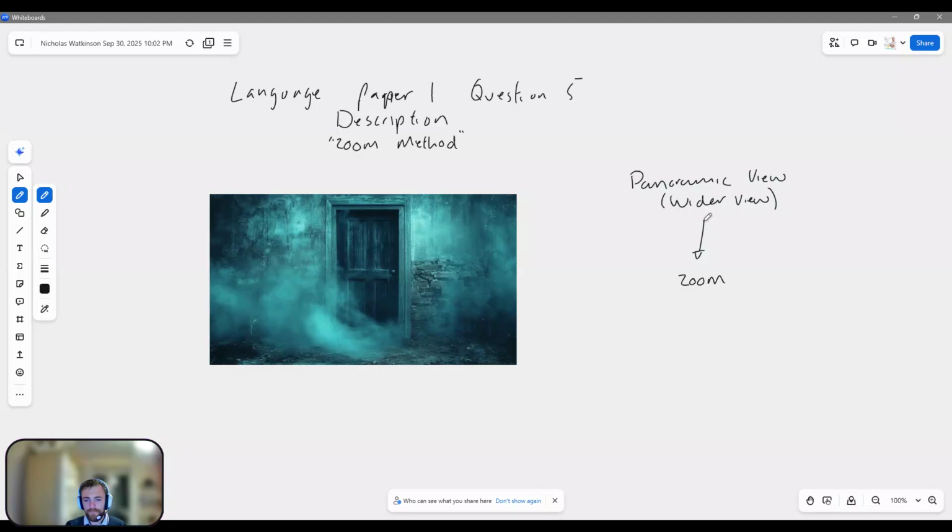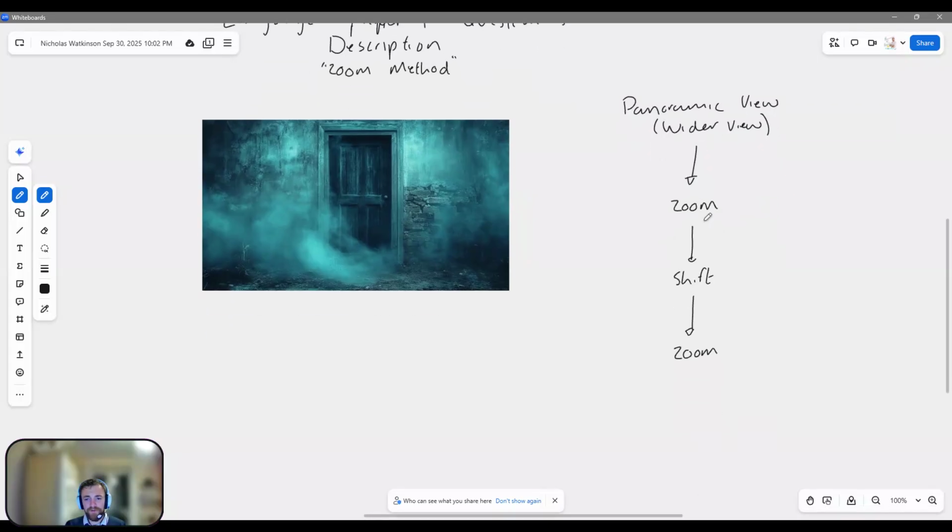You zoom, then shift to another element, and then zoom on that, nicely linking these together as many times as time allows. I would recommend probably doing 3 zooms, slowly getting closer into what you want to focus on.